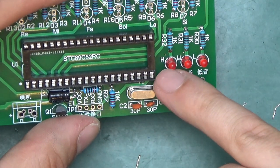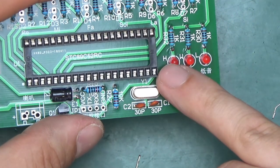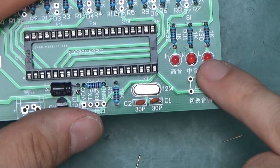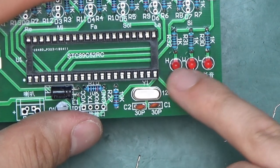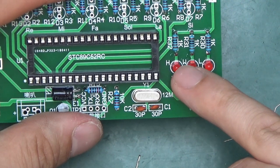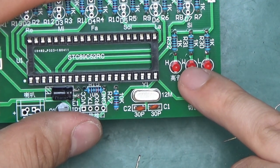I thought the LEDs were meant to be high, medium and low, but it turns out to be HWL. I'm not sure if that M is upside down or this is not high, medium, low, it's just high whatever else that is and low or something.